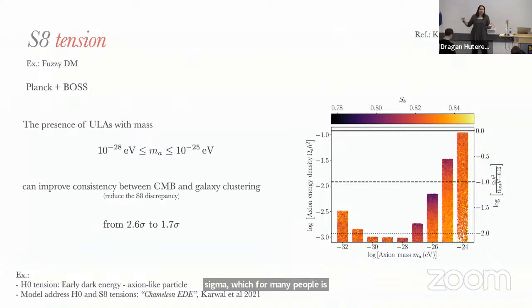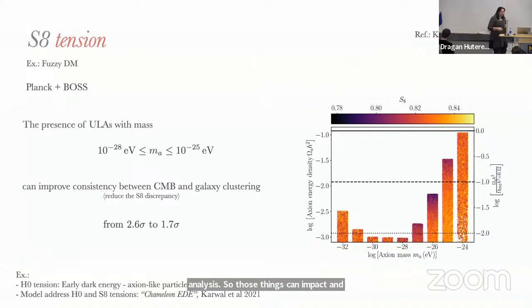I'm not saying this is a solution to the S8 because we don't even know if the S8 is a problem. I just want to illustrate that a tiny change in the power spectrum, which comes from a different dark matter model, has impacts in cosmology and in the cosmological parameters that we take, right? So we're always assuming CDM and everything in our analysis. So those things can impact.